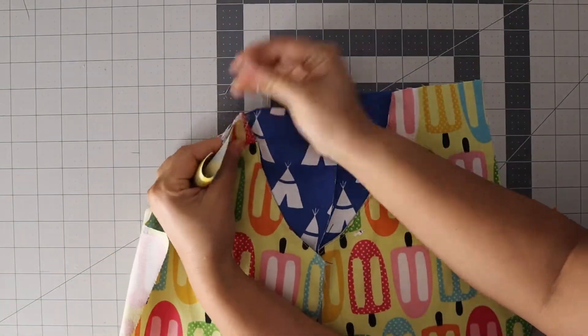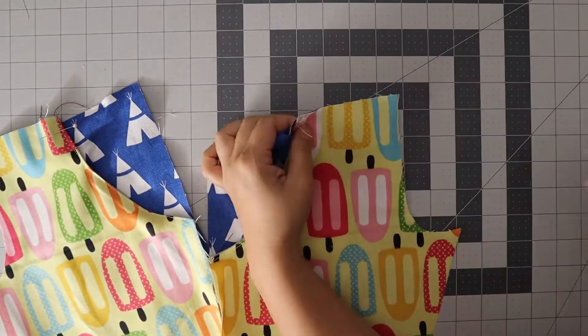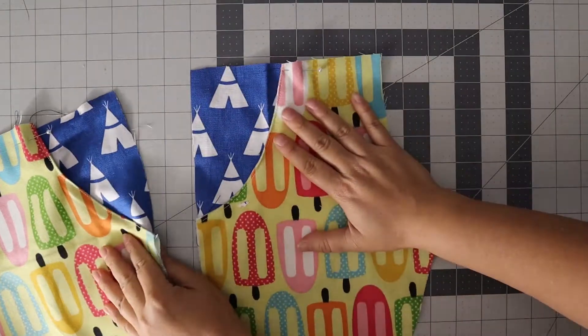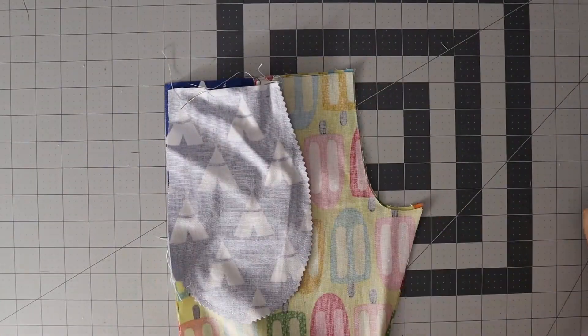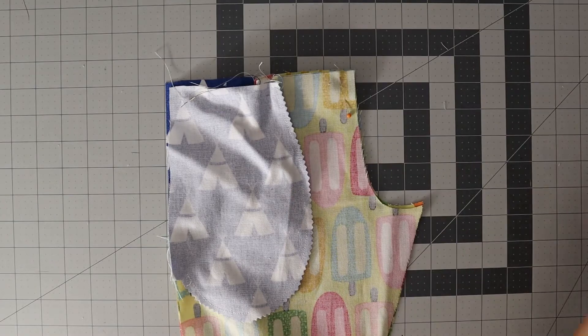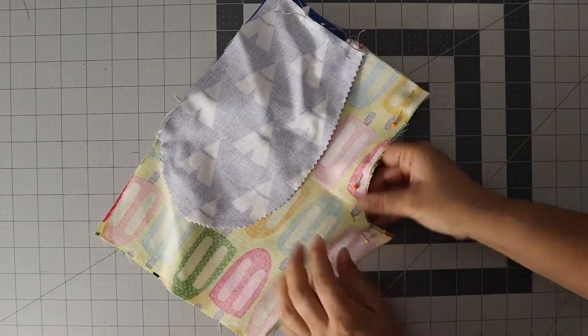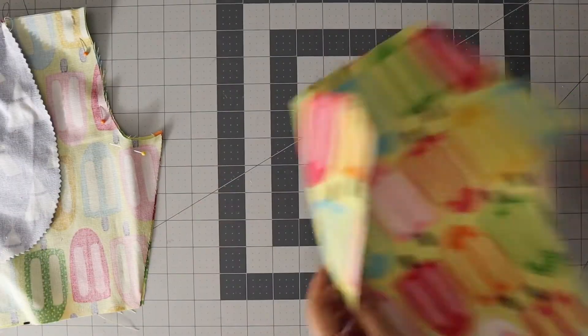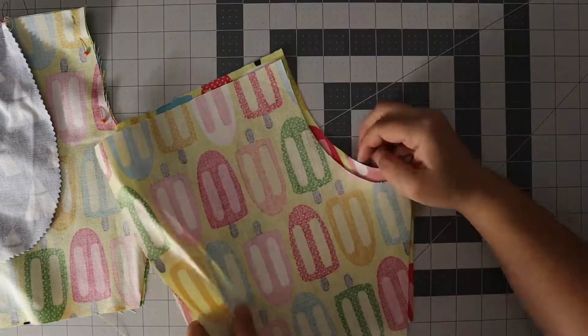So now it's top stitched, we're going to flip it over, these are the two pieces. We're going to go ahead and tack that top down and then we're going to pin the right sides together, the front, to do basically the crotch, and then do the back as well. So right sides together for the back.